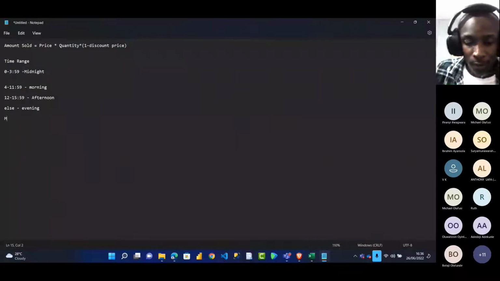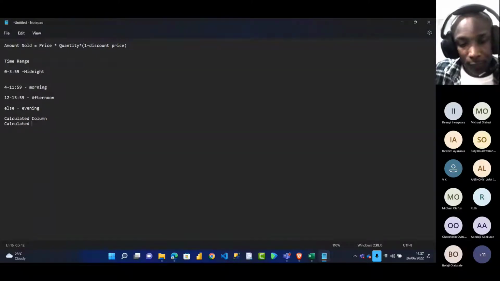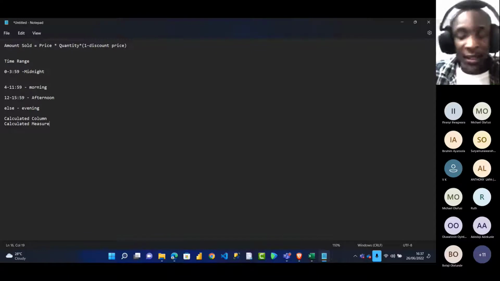So we'll do measures then. There's calculated columns, and we also have calculated measures. The difference is that calculated measures are more like calculating inside of a cell, while a calculated column is calculating in an entire column. One advantage of calculated measures is that it saves you space. If you're using calculated columns, you're adding more and more columns, so you're consuming more and more space. But if I'm using a calculated measure, I'm just calculating inside of a specific cell. Let me show you an example.